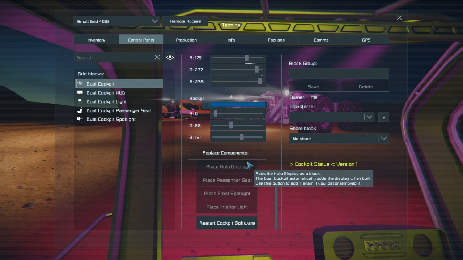Right above here, we've got a few options which are currently greyed out. So when we build this thing up, it's going to add on all the stuff that we talked about and looked at when we went around the outside.